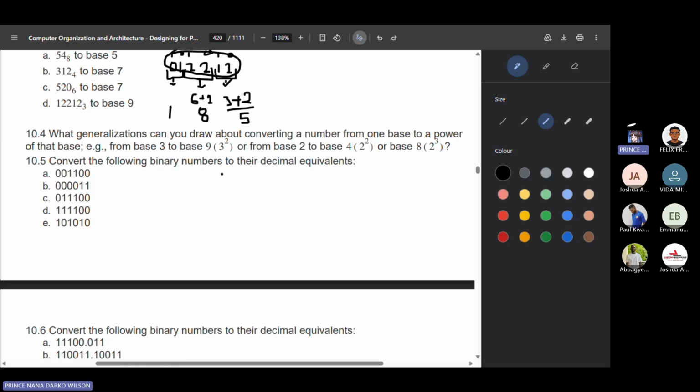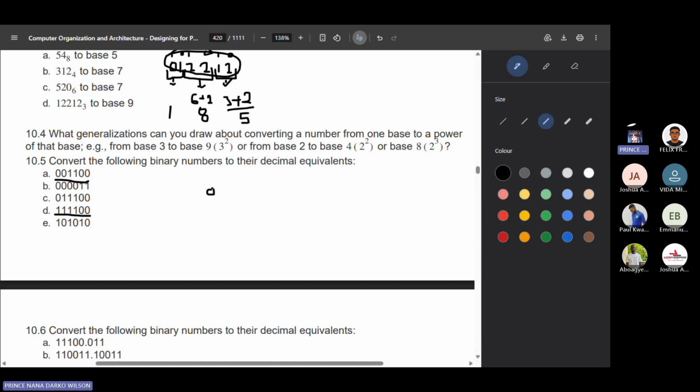So this one says to convert these binary numbers to their decimal equivalents, and that's one of the simplest things to do. I believe we don't have to waste much time on this, right? Let's just take the numbers and do the conversion for one or two of them. So let's do it for this guy and then this guy so that we are fast.